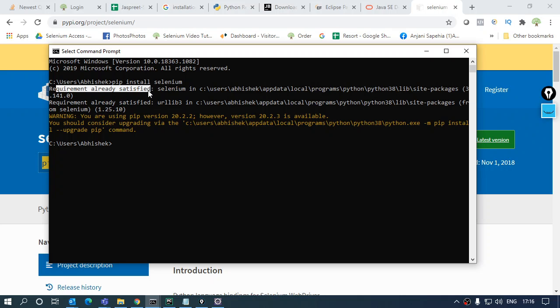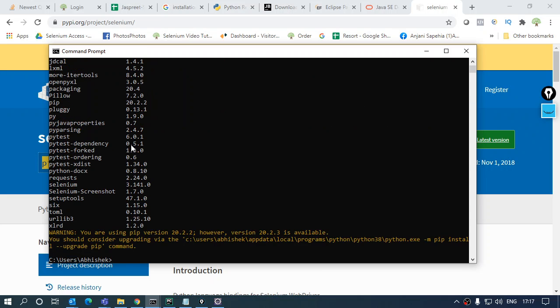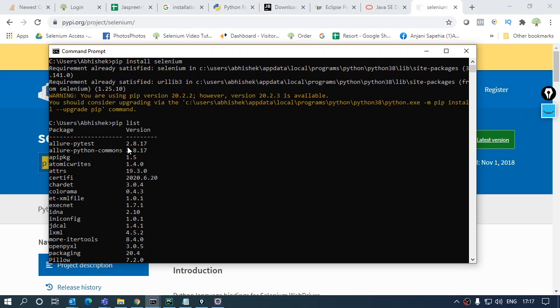Right, this way. Now it's into my system, so it's saying requirement already satisfied, but otherwise it's going to install it into your system. Fine. Now if you have to see how many packages you have installed using the pip manager, the package manager that I'm talking about, you just need to go on pip list. This is the command you need to look for, and this will list all the packages and things that you have installed using this particular manager.